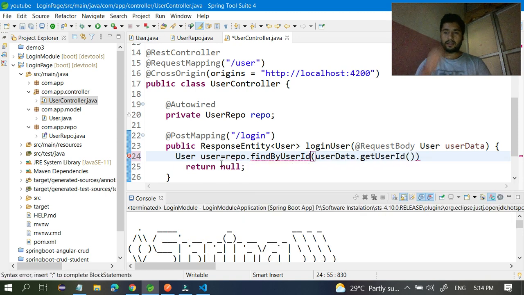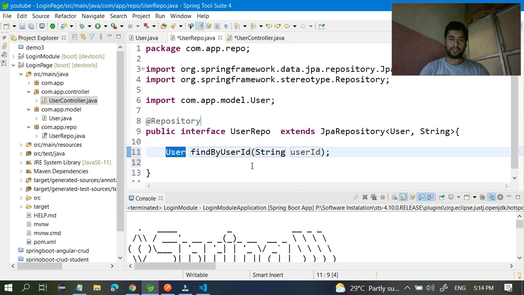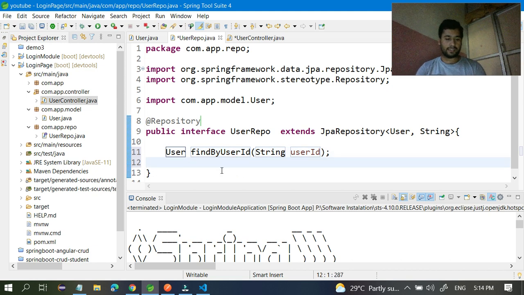Once you pass it, this is the customized method. You have to create this method in this place also. So this one is created, user ID, it's fine.